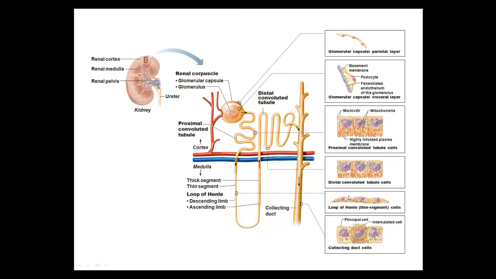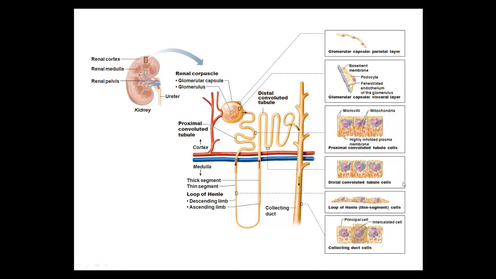And why is that? Because the water will depend on the presence of aquaporins, which are specialized canals in the cell membrane, and the water will come in from one side and needs to go out from the other side. So we don't want the water to linger around in the cells for too long. So what do we do? We flatten the cells. There is some evidence suggesting that some sodium reabsorption happens here, but it's not the main site. At the distal convoluted tubule, and also at the ascending limb, which is the thick segment of the loop of Henle, you will see a lot of the reabsorption of sodium taking place.